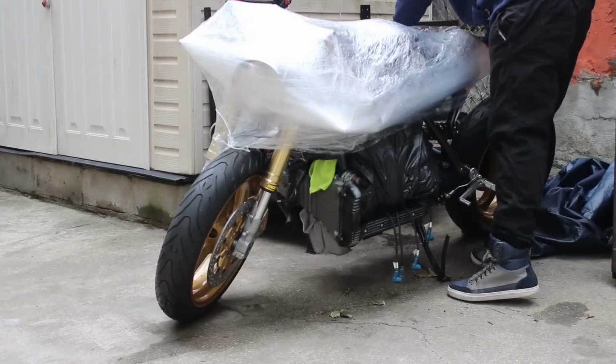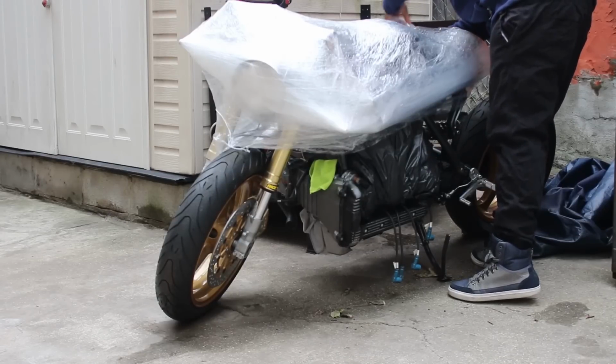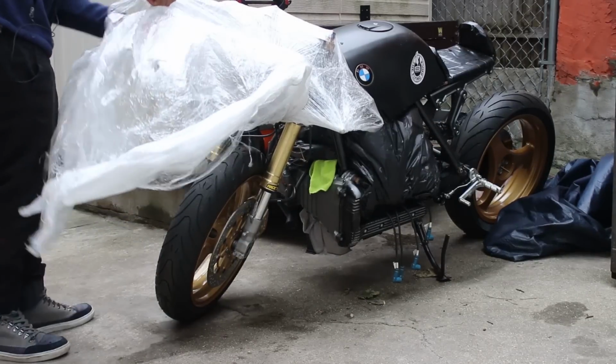So my bike was still cocooned from where we last left off in the previous episode. I was doing my best to keep it protected from the elements since this was a particularly rainy week. And the bike was looking as good as I remembered it.